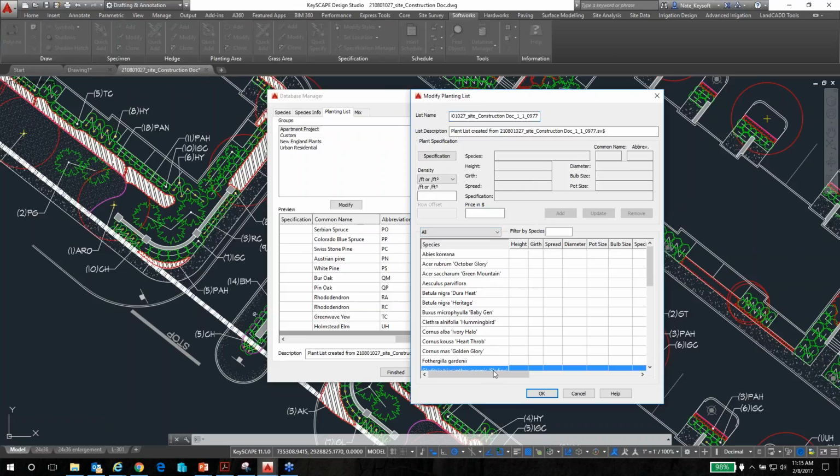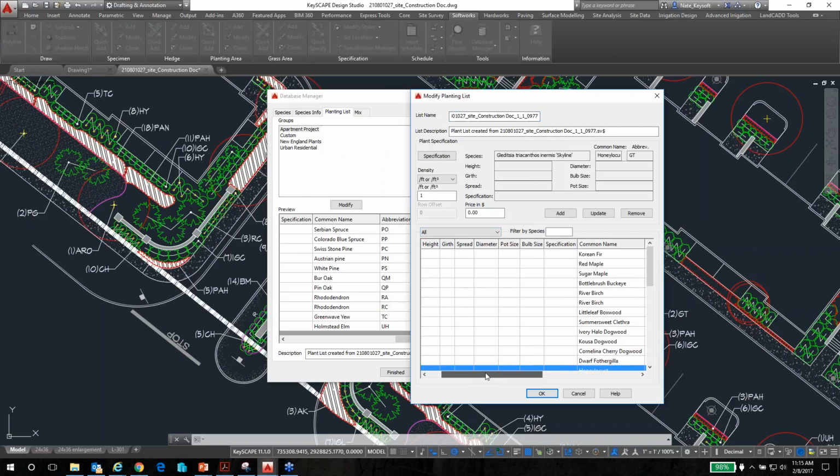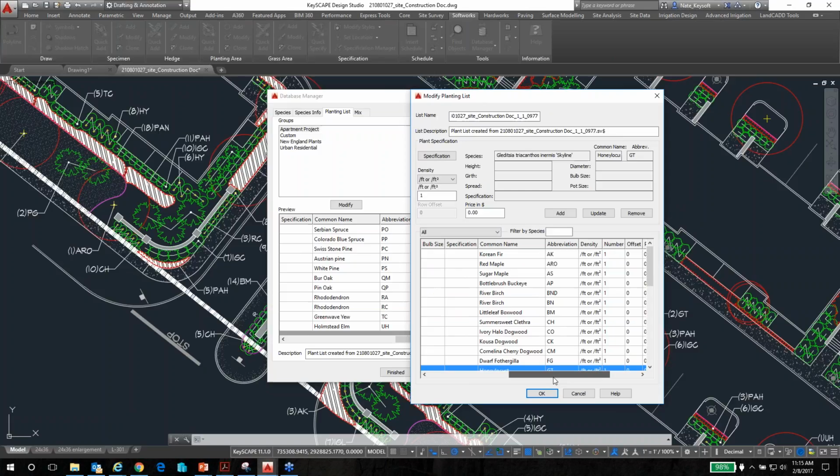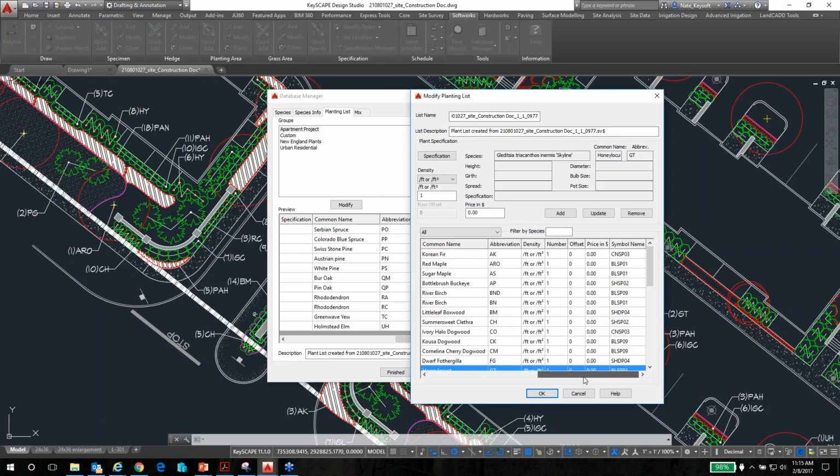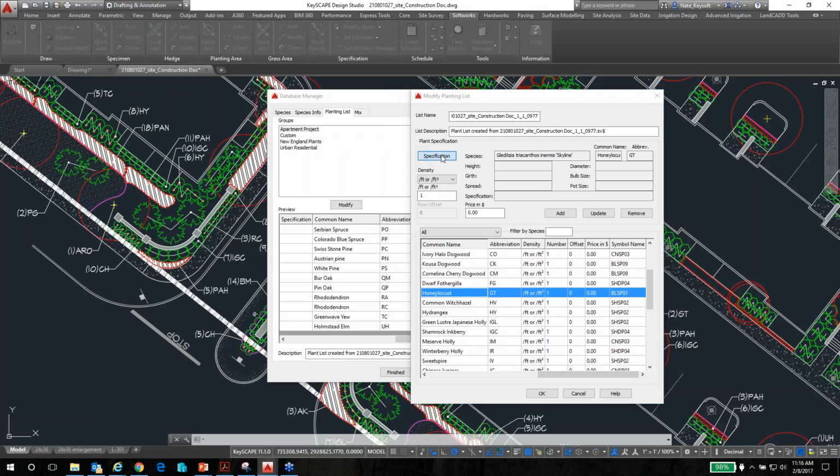And then if I want to go in and change things, if we scroll over to the right, you can see I've got the Latin name, I've got common name and abbreviations, and really that's about it. Oh, and symbols. Symbols are specified by plant here. So let's just look at the honey locust and see what that looks like.